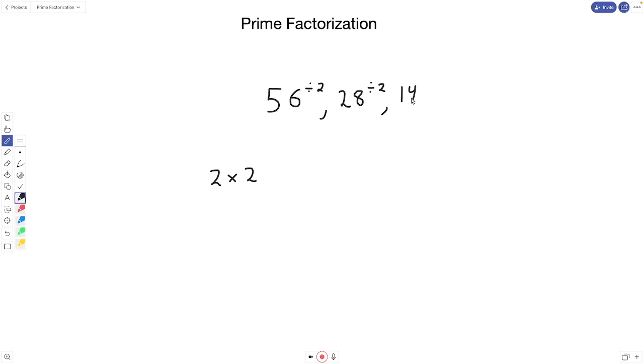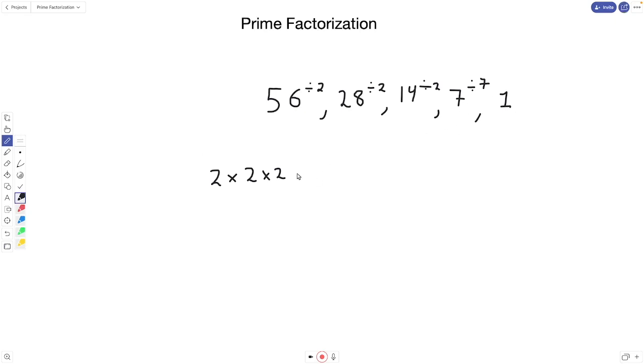Now, 14, is it an even number? Yes, it is again. So we're going to divide it by 2 again. And we are going to arrive at 7. Now, since we divided by 2 again, we have to add one more 2 to our answer row. Now, what is the lowest number that goes into 7 besides 1? Well, that's going to be 7 itself. So we're going to divide 7 by 7, and that's going to arrive at 1.